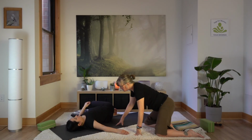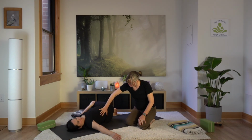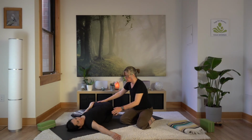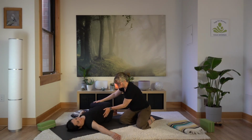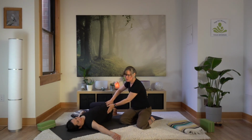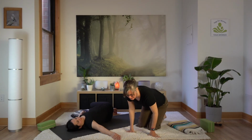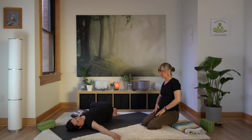So you'll notice now that she's facing the other direction, her spine is getting this nice full twist here. Gaze can turn to the right or stay neutral as you like, and you're getting this beautiful release. It's really nice when you have somebody pushing on you, right, to get that release. But this nice release across the QL, across all of those digestive organs, pelvis, muscles that feed into the pelvis, iliopsoas. A really nice way to release.